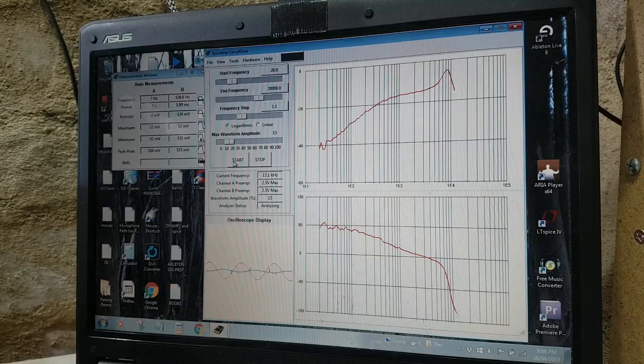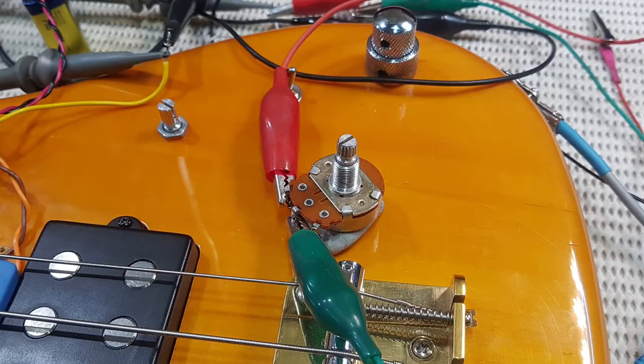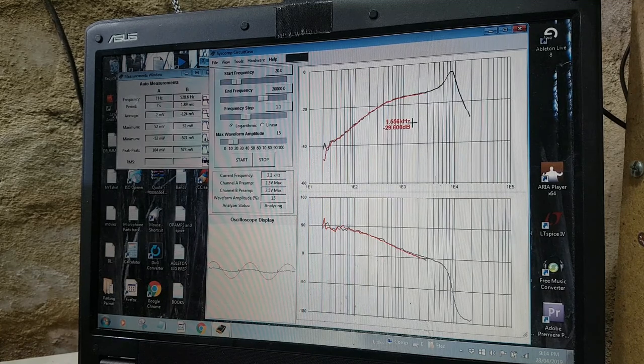I've got the Stingray pickup directly feeding the 1 meg input impedance on the scope, and not surprisingly, there's a huge resonant peak right at 8.5 kilohertz. So what I'm going to do is use a 250K linear pot as a variable load impedance across the pickup and see if we can tame that peak. So now I've got the pot set to 90K ohms, and yeah, this looks about right. What I'm chasing here is a resonant peak of about 3 dB around that 8.5 kilohertz region. This looks very similar to the treble response I got when I tested the 78 Stingray pickup, albeit with a slightly higher resonant frequency. So I'm going to run with this.